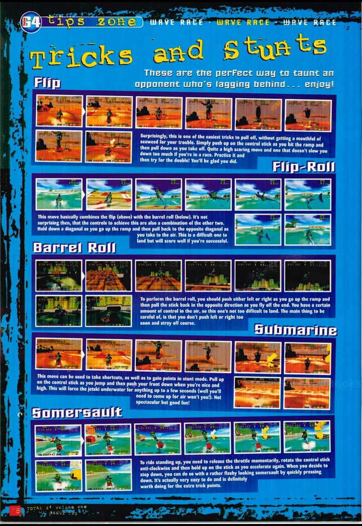Finally, the somersault lets you stand up on the jet ski. Release the throttle momentarily, rotate the control stick, then hold up as you accelerate. Sounds flashy? Looks cool? Easy to pull off for those extra trick points? Plenty of screenshots accompany each trick description, showing the various stages of these watery acrobatics.